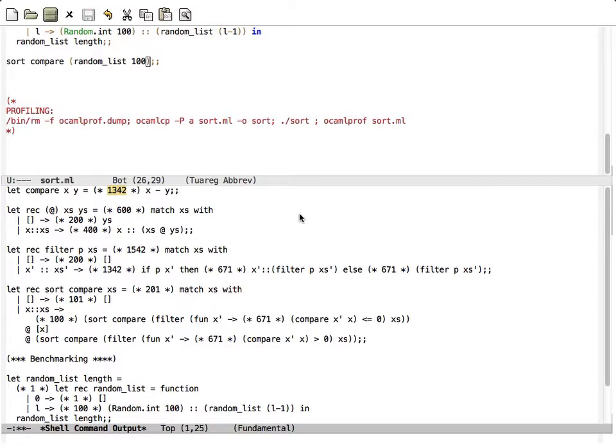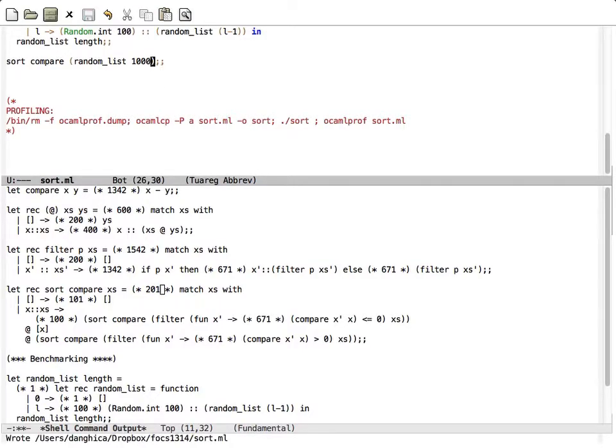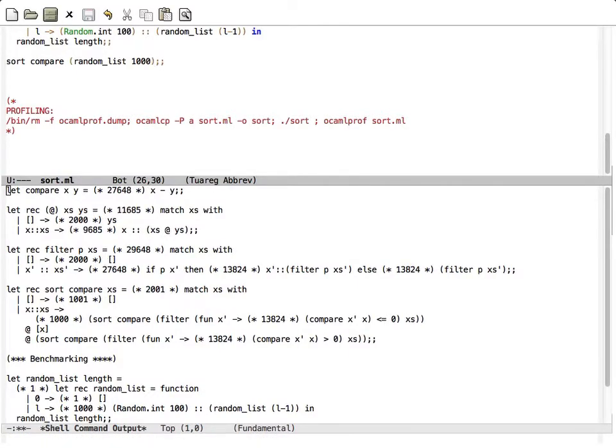If I sort now a random list of 100 elements, I had to do 1300 compares, I had to do 600 appends, I had to do 1542 filters, 201 sorts. And if I put 1000, then you can see that the numbers grow quite quickly.